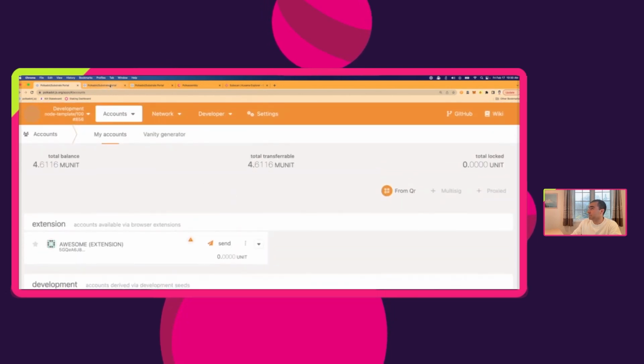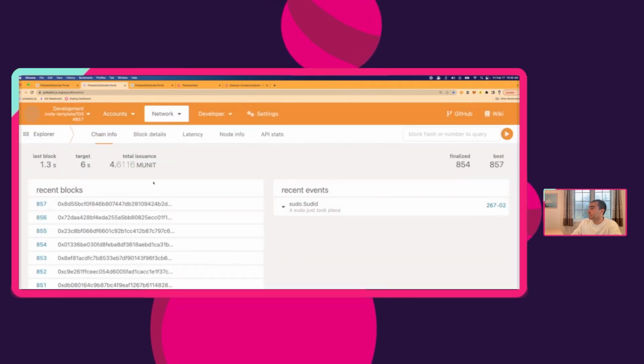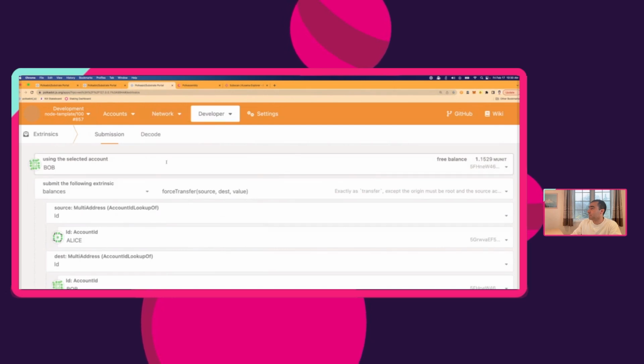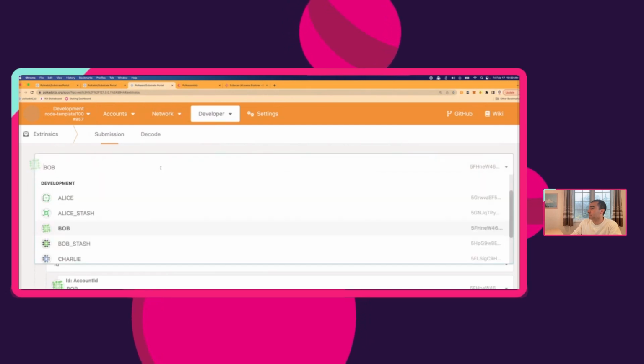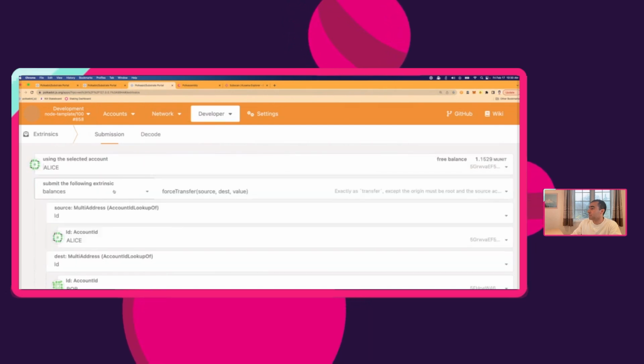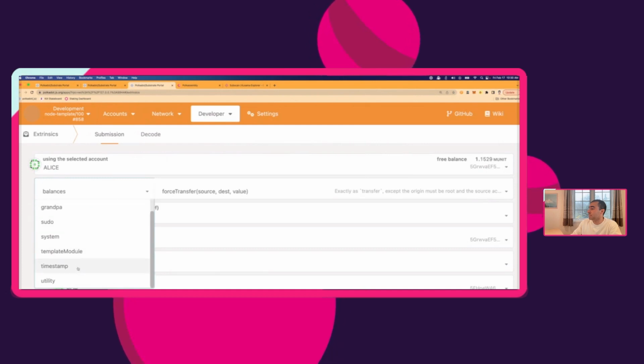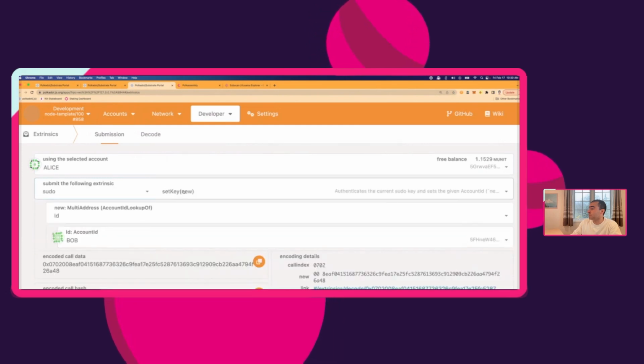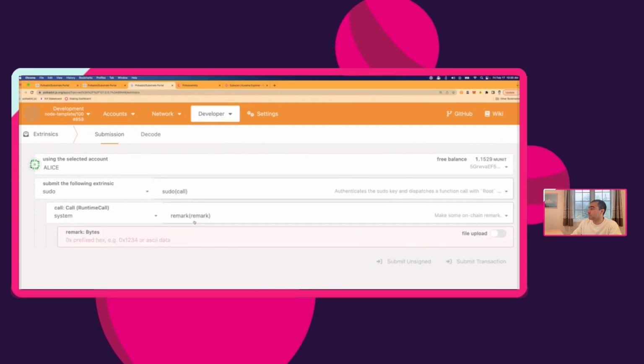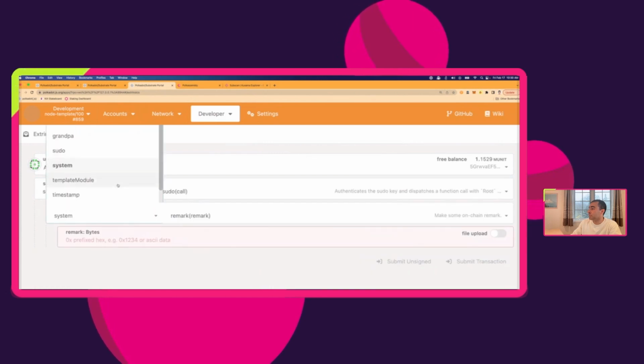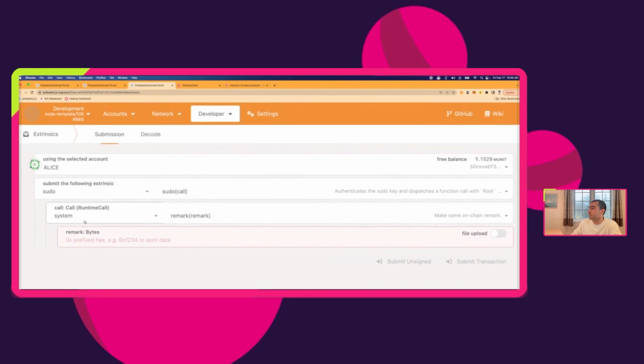So if we go back to the extrinsics tab, let's use Alice. Alice is the sudo key. And let's use sudo call, and actually do the force transfer.